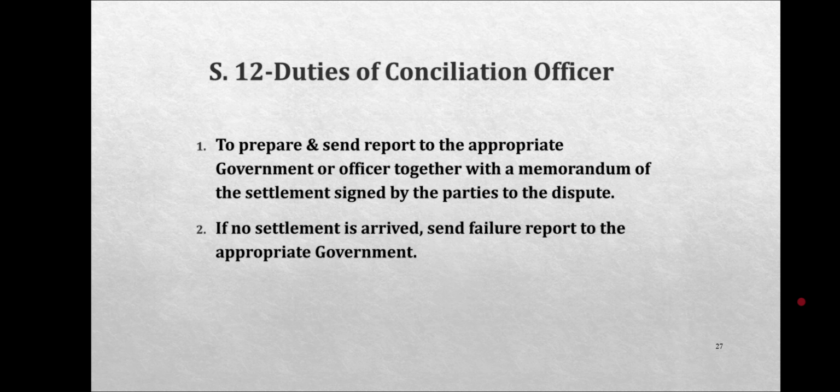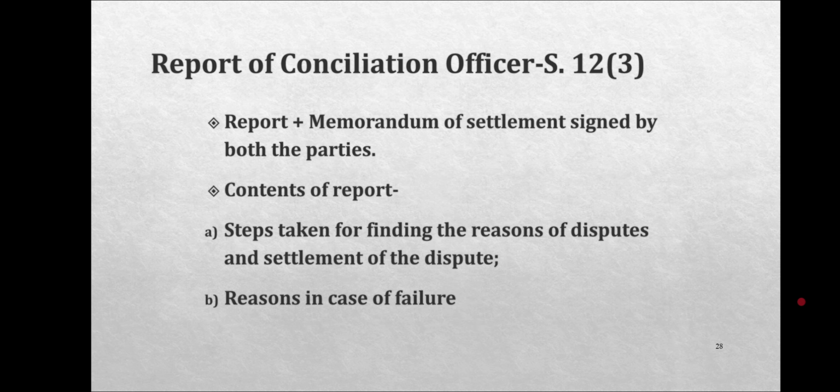The conciliation officer, after completion of conciliation proceedings, shall prepare a report. He shall send the report to the appropriate government. If he succeeds in settling the industrial disputes, then he shall prepare a report accordingly. The memorandum of the settlement shall be signed by both parties to the dispute, and shall be forwarded to the appropriate government. If the conciliation officer could not come to any settlement, or he fails to settle the dispute, then he shall send a failure report to the appropriate government.